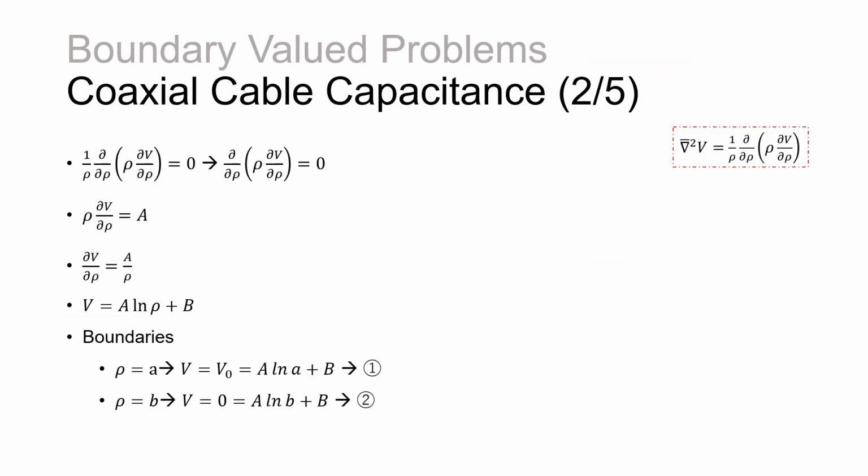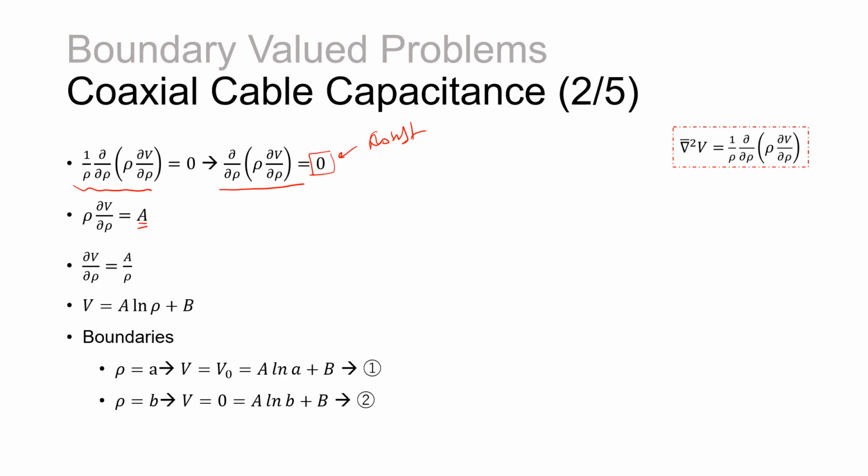Once we understood the geometry, we just need to apply the Laplace equation and equate it to zero. We have again one single component, multiply both sides by rho, you will be left with partial by partial rho, and between brackets rho partial V by partial rho. Make integration one time, this is zero, so integration will be a constant, so we name it as A.